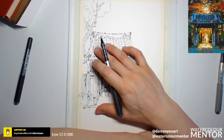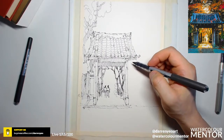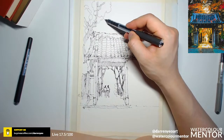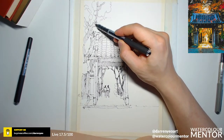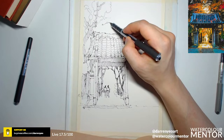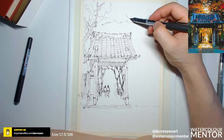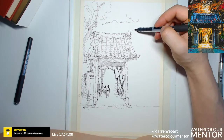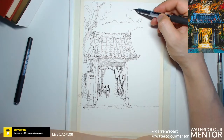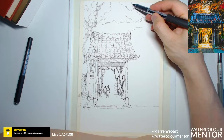So with this, I can shift that around to that side. I can put a figure in here. I suppose you can do that on Photoshop as well, but it's just a lot more creative and more fun if you do it this way, I find. I don't know if it's more creative, but I certainly find it more fun anyway. So here we've got a branch coming in from that left-hand side. I like how it brings the two halves together, because we can't have left and right competing against each other.